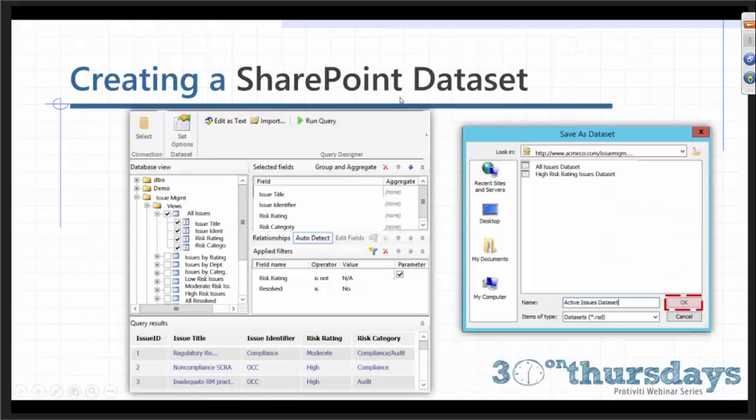After that, you'll go into that same application and select create a new data set based on the data source that we just created, which will bring up a SQL report builder. And what you'll see in that SQL report builder, on the left-hand side, is this database view. Now, this is just the structure of your SharePoint site. This will show you all of the sub-sites that live within the SharePoint site, as well as the lists and libraries. So you'll be able to go through here and you'll see that we've expanded our issue management list. This is where we were pulling our data in the previous example. We can go through and select the different views that we'd like to bring in, and then we select the individual site columns that we want to include in our data set.